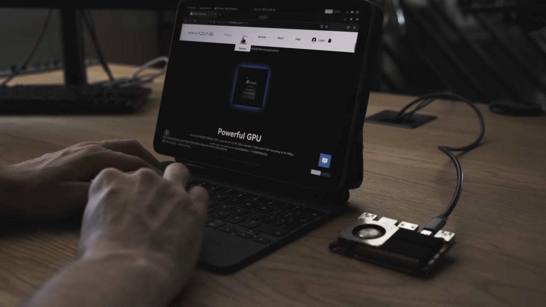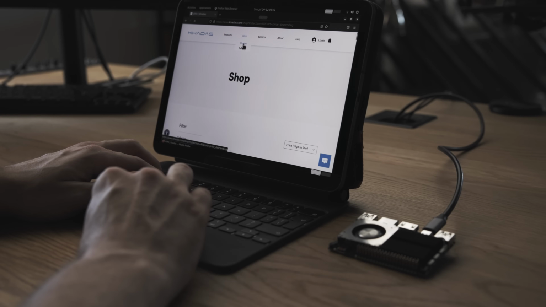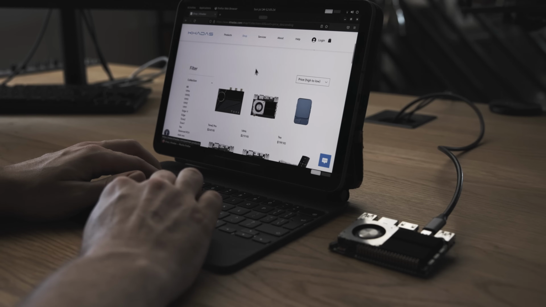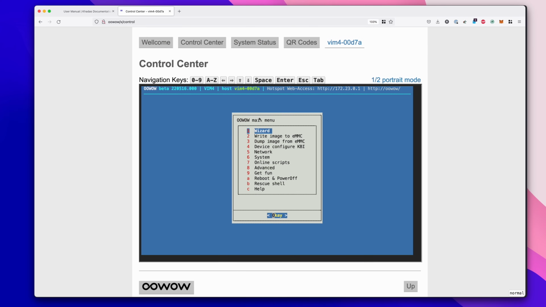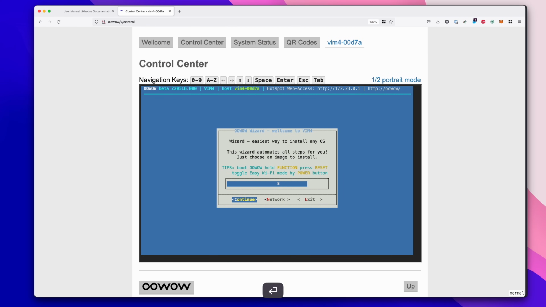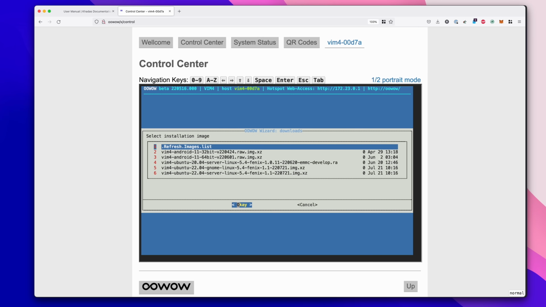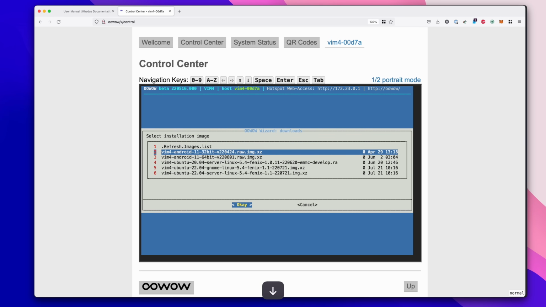If you've seen any of my other Raspberry Pi videos, you'll know that I like to carry the Pi as a companion device with my iPad Pro to give me kind of like a mobile Linux workstation that I can carry with me and use from the Pi. And that's what I'm most interested in when looking at the VIM4. And I do think the VIM4 is an excellent device for this use case, primarily because it has inbuilt storage, it has dual Wi-Fi chips, which makes for a really nice connectivity solution, and it has a built-in mini operating system called OOWOW that makes it really easy to install a fully fledged operating system like Ubuntu or Android. And that's what we're going to see right now.